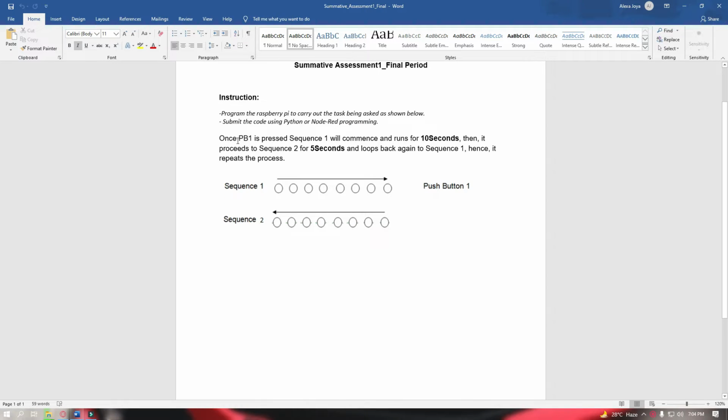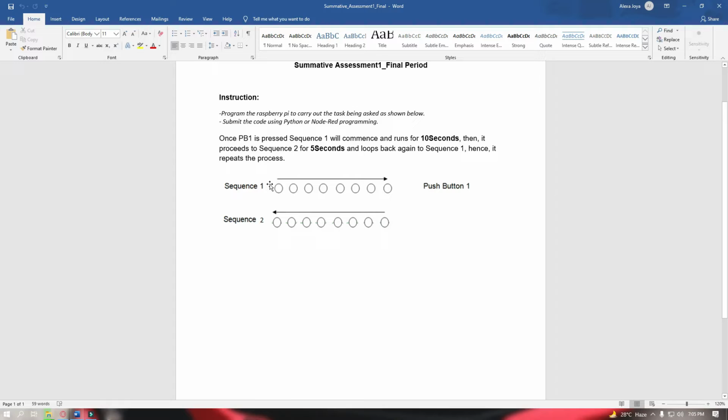So the problem is that we need to solve using Raspberry Pi and Python code. Once PB1, or button 1, is pressed, sequence 1 will commence and it will run for 10 seconds. Then it proceeds to sequence 2 for 5 seconds and loops back again to sequence 1. Hence, it repeats the process.